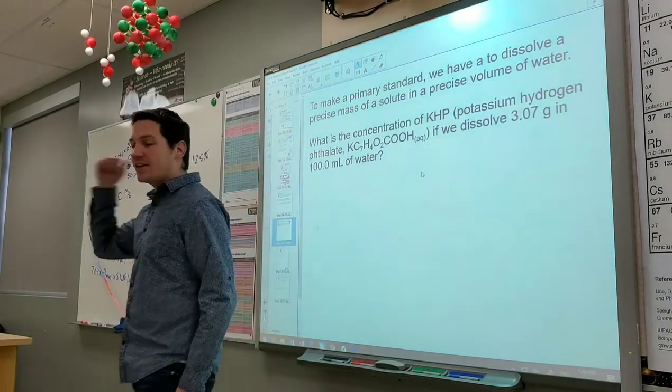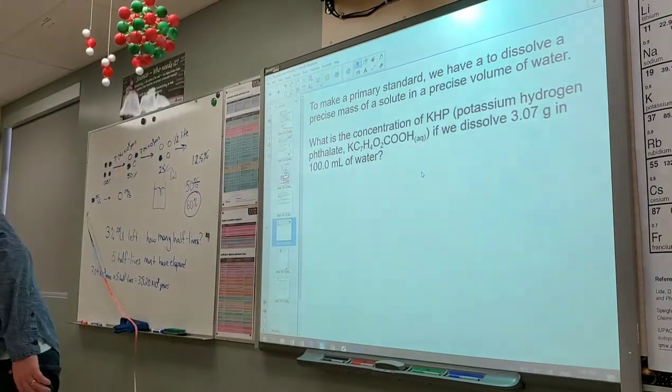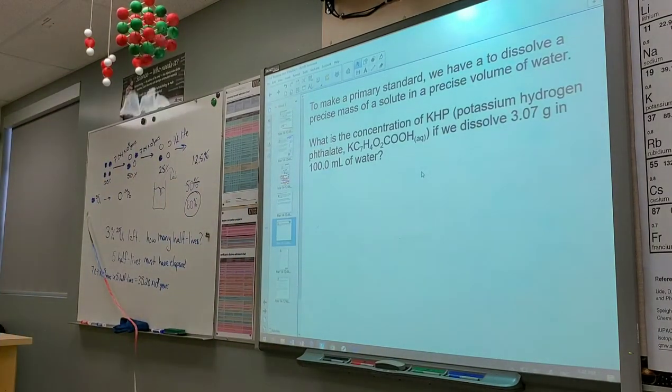I would like this question done for tomorrow. I don't see any reason why you can't walk into this room and I can't check your paper after walking into this room. You should be able to tell me what the concentration of that substance is. It's a big substance. We just add up the number of potassium, the number of carbons, the number of oxygen.